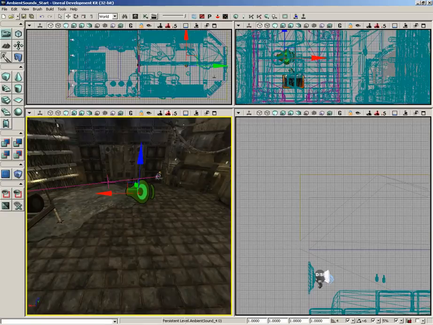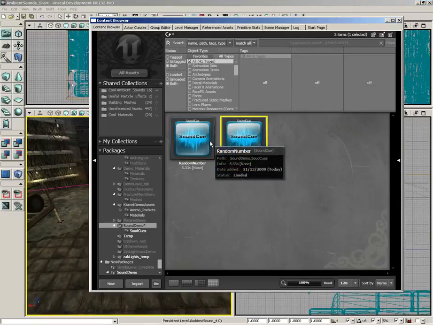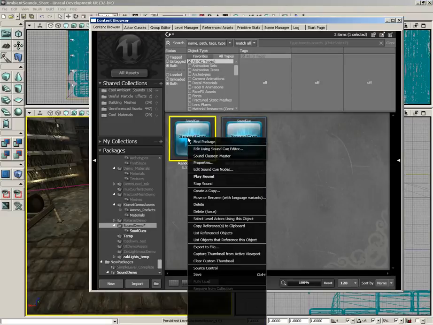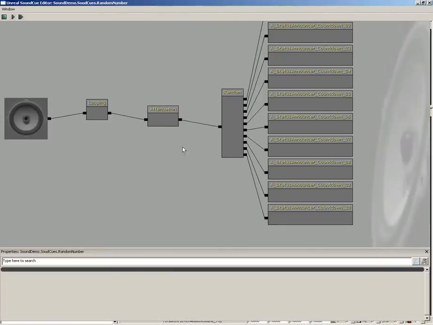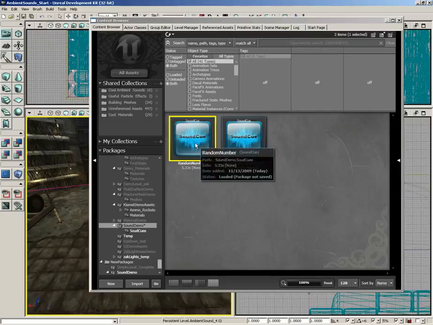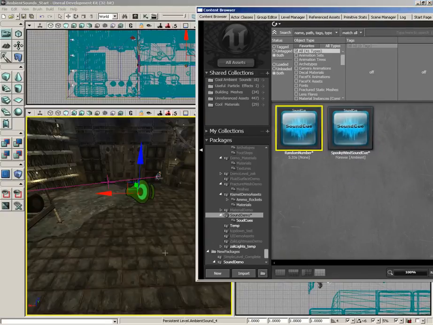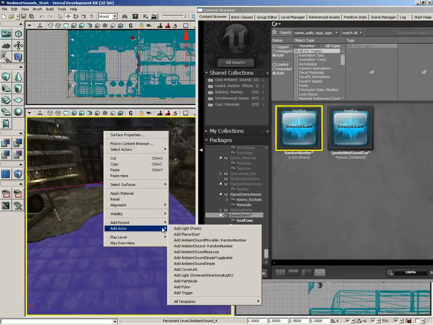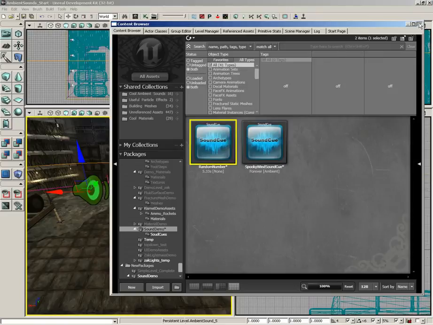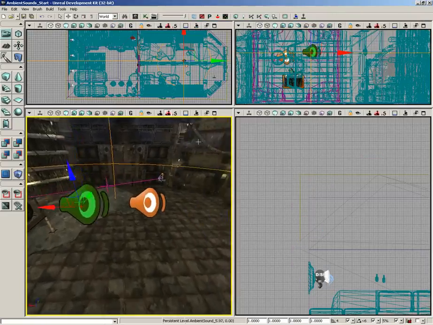Now, we can demonstrate that if we grab any of the sound cues that have some sort of spatialization. In fact, we could probably just create one. Here's our little random number cue. If I right-click and edit this using the sound cue editor, this has attenuation already. So we could just place this the same way we placed the other one. I'm just going to right-click and create a new ambient sound. And check it out. You can see a couple of spheres surrounding this actor. So there's an orange sphere.